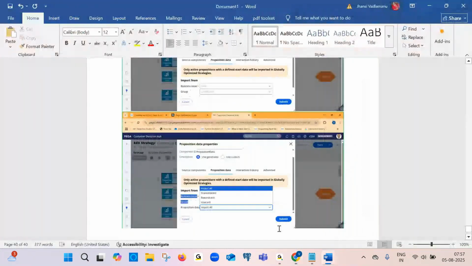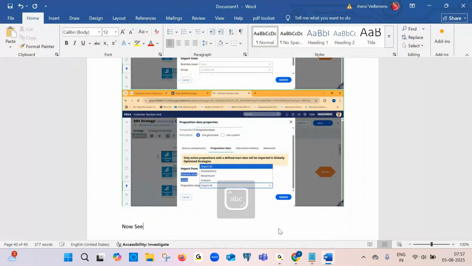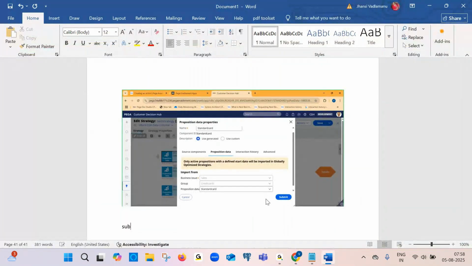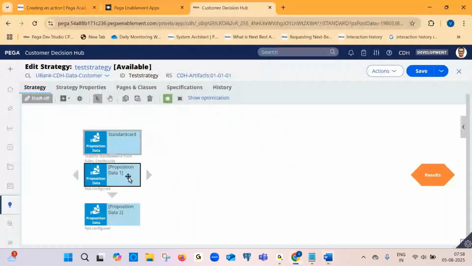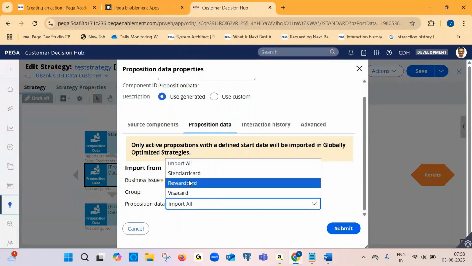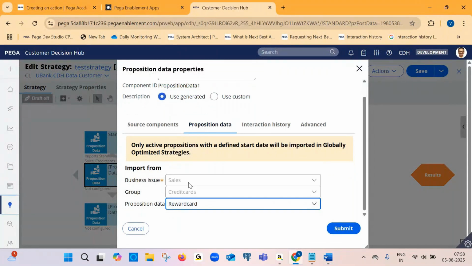Submit. Now select standard card. Submit and do the same for the remaining. In the same way, just click on this one from where you want to import the data. So this is how you need to select.